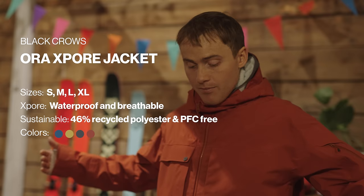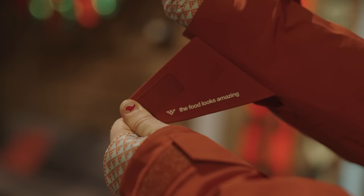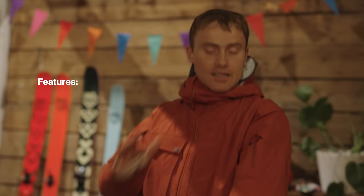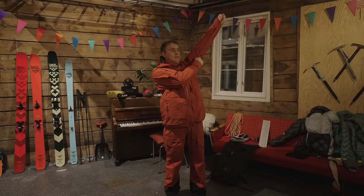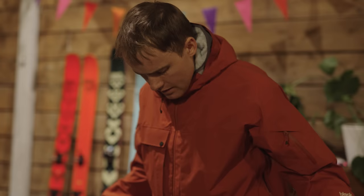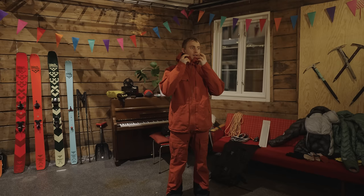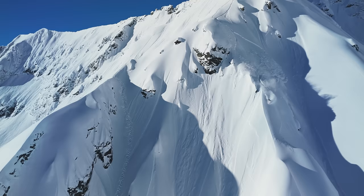This is the Aura X-Pore outfit. It has all the features you'd expect from a classic freeride outfit: hand gaiters, big vents you can open and close, key card pockets, lots of other pockets. It has venting that opens from the bottom so you get less restriction of movement when skinning. It has a big hood that fits over a helmet — super nice for taking lifts on stormy days or waiting for the filmer. It goes really well with the ventilated helmet. Look good, feel good, ride good. It's X-Pore — not Gore-Tex that I've been in for many years.